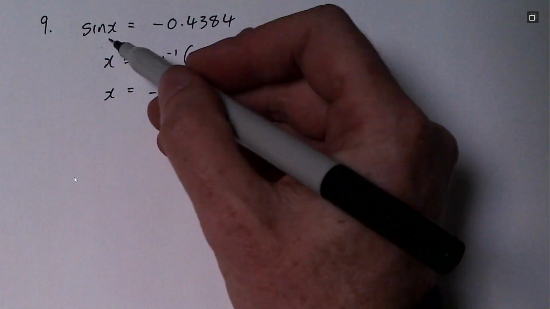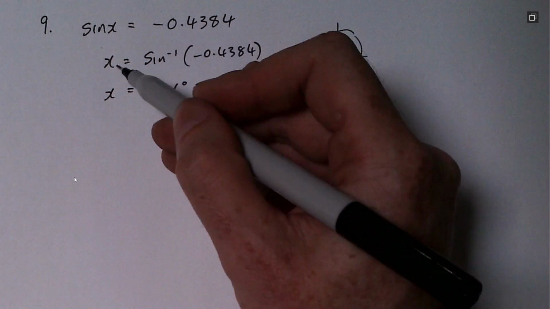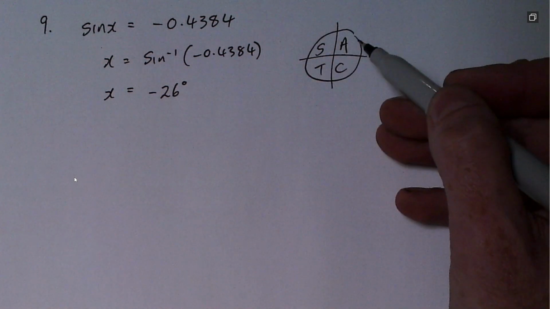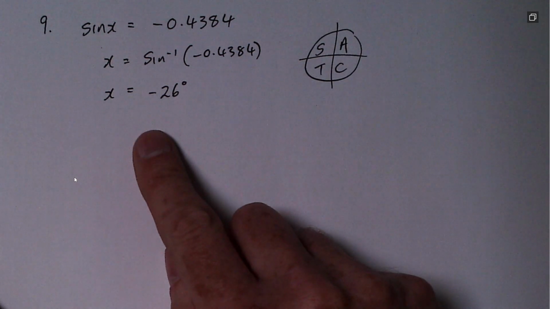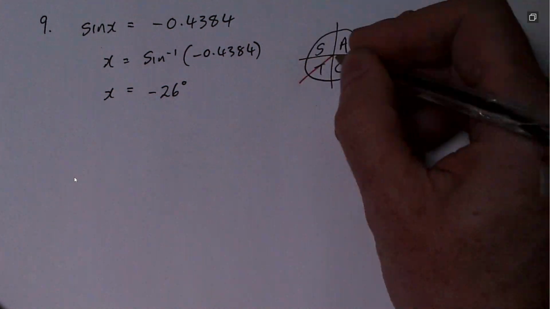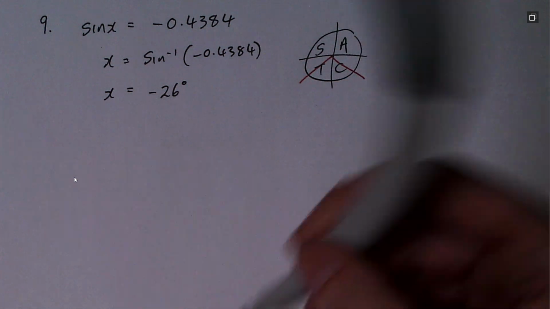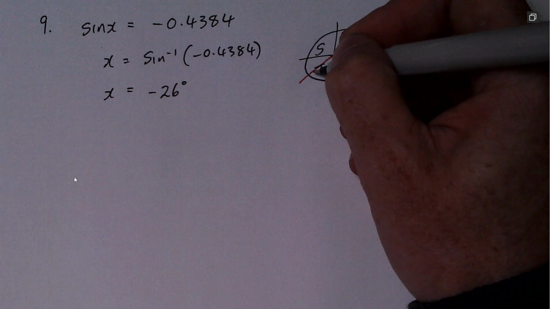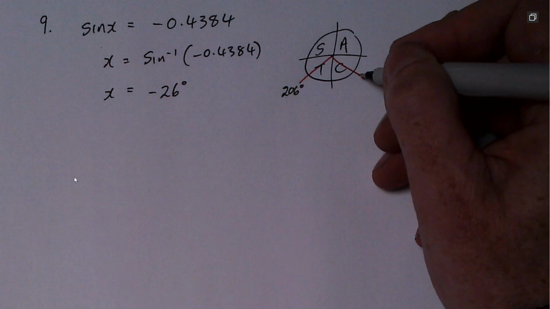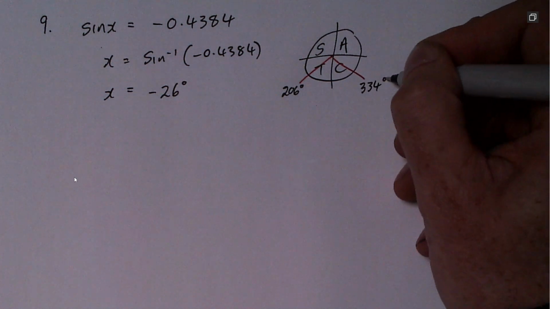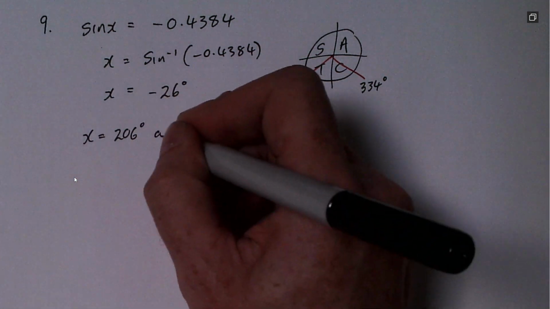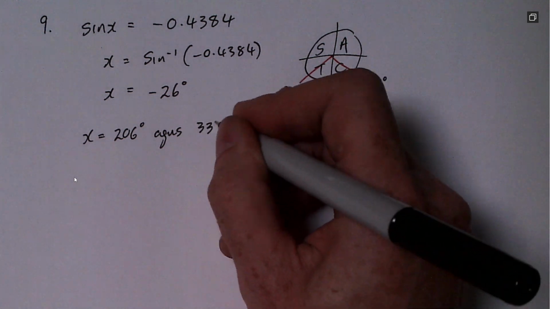Right, anyway. So question E, sin x equals, to have negative, inverse sine, you would get x equals minus 26 degrees. Now, use the CAST diagram. Sine is negative in the third and fourth quadrants. So to make the third quadrant, 180 plus 26 is 206 degrees. And use 26 and subtract from 360, you get 334 degrees. So the two solutions are 206 degrees and 334 degrees.